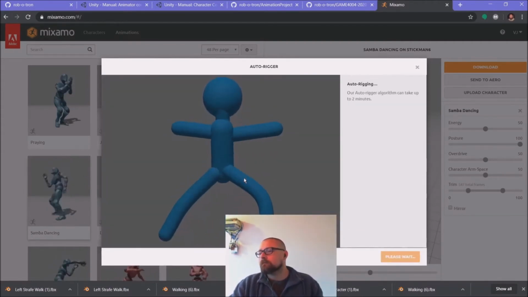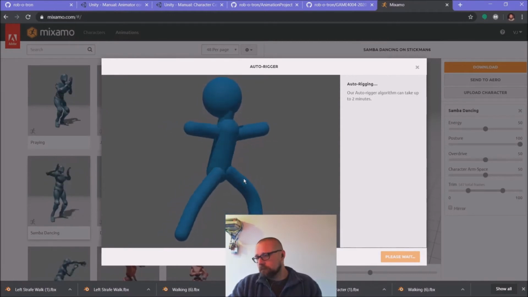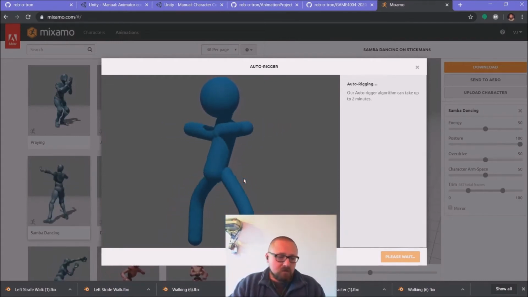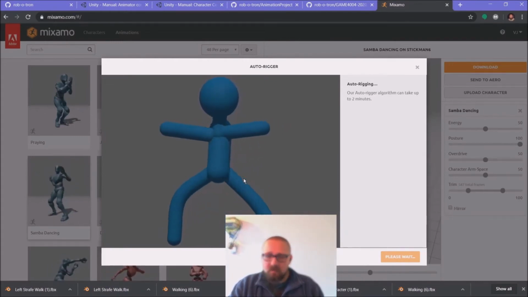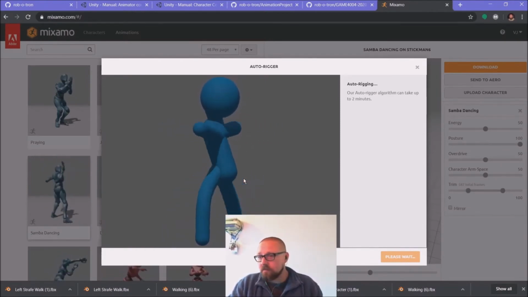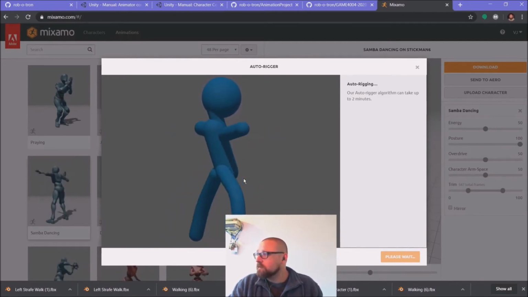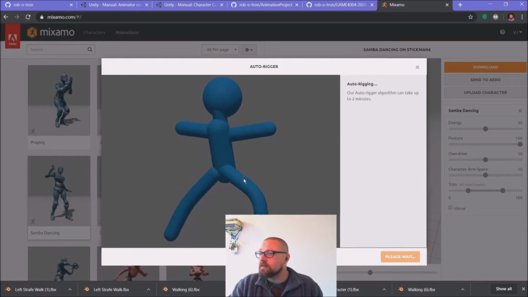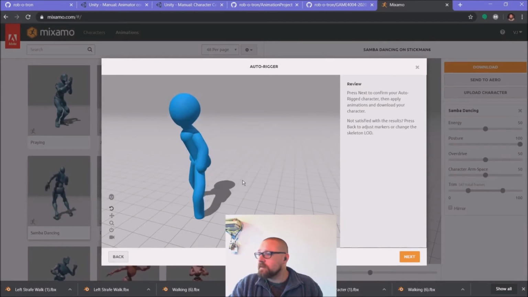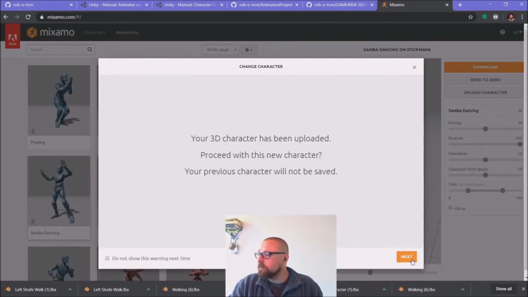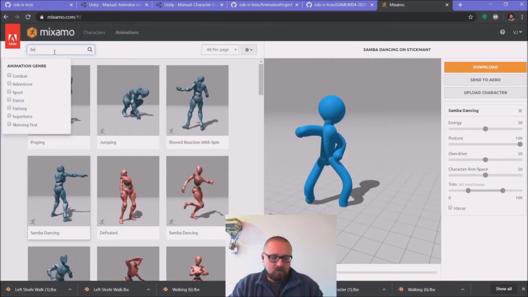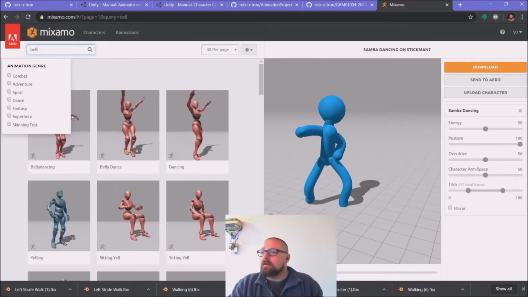Well, when you look at it this way, it's quite amazing that we can, in half a minute, create something out of nothing using Microsoft Paint and have it rigged automatically and just plug it in. It would have been unthinkable a couple of years ago, so count your blessings as an indie game developer, and see that elbows are bending properly. Now we can even go for a sexy belly dance. Yay, okay.